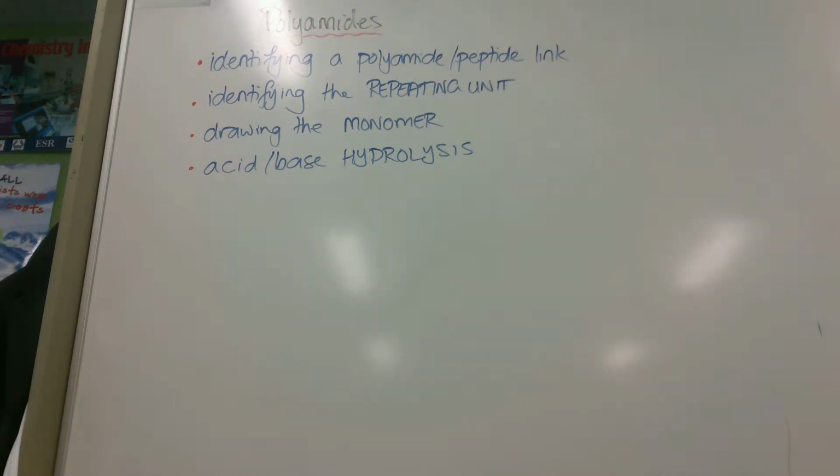So in last year, when you did polymers, you were only introduced to what are called addition polymers. The monomer was an unsaturated compound, so an alkene or an alkyne. The double bond broke, creating a single carbon-carbon link between them to create your monomer. You still need to know that stuff this year, but we're now introducing you to a new type of polymer called the condensation polymer.